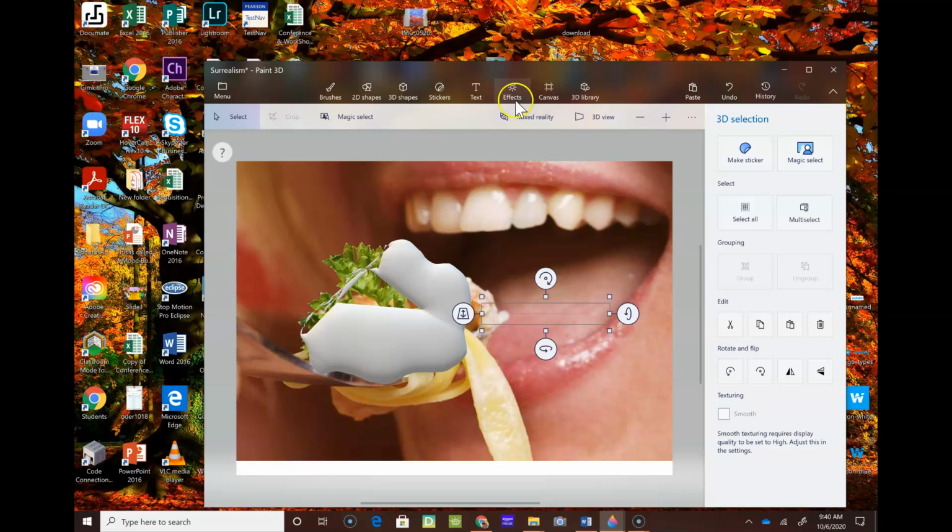This is supposed to be fun. Please do not use anything out of the 3D library. Those are things that are already made. I want you to make your own creation, okay? I want you to start, we call it starting from scratch. I want it to be your own. I don't want you to just steal something off of this 3D library. That's kind of like cheating, okay? So make your own and have fun with it.